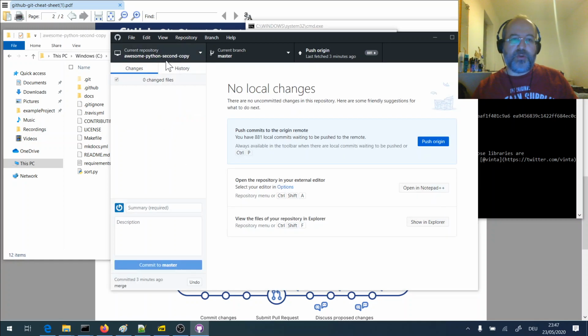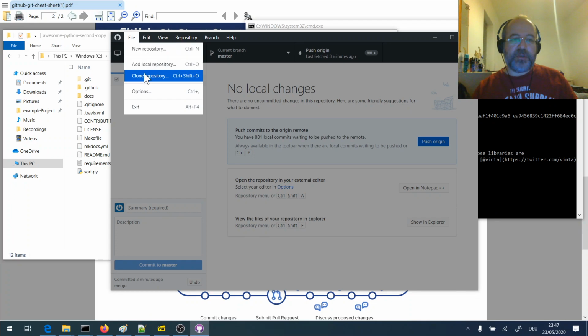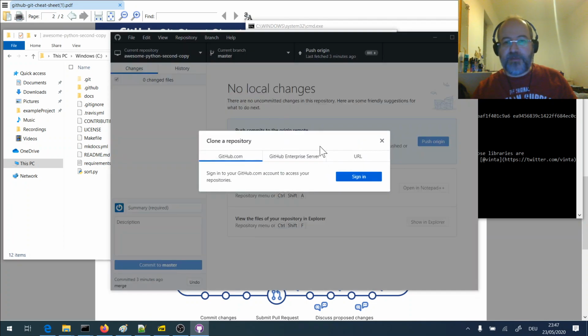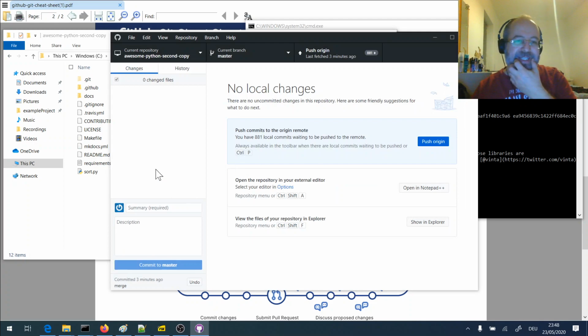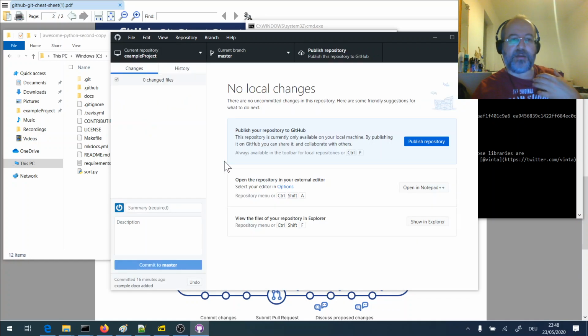If I want to clone from GitHub, I can use this GitHub option. When I sign in, I will be able to see the GitHub repositories and everything else. Why is this good? Instead of using the command line, which is actually harder than what you are used to, I can use this part.